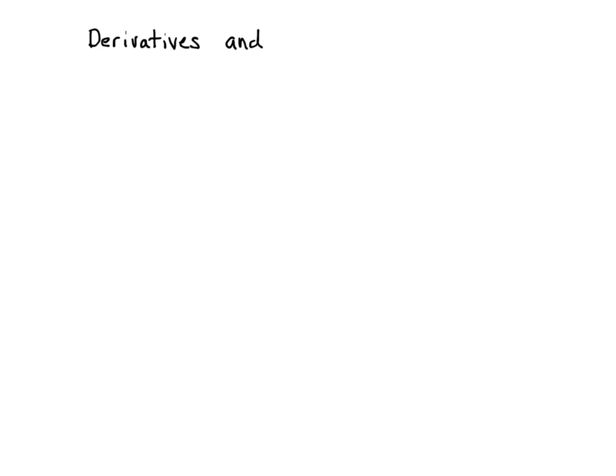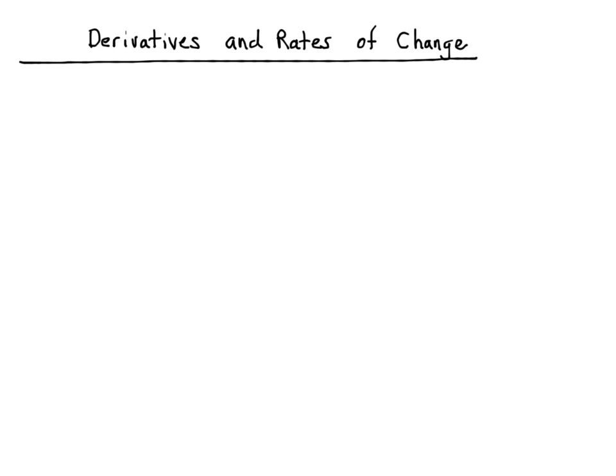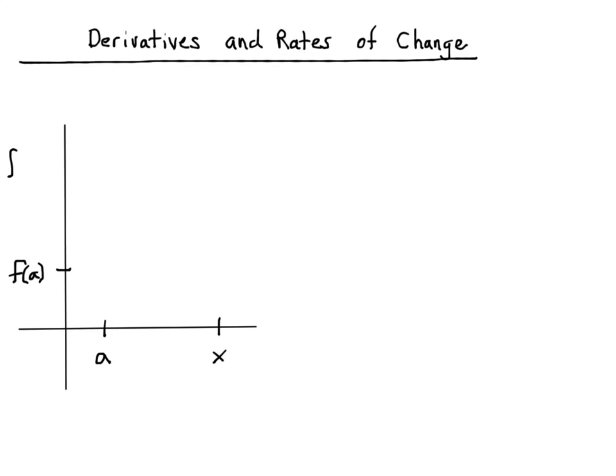Okay, so that's limits. Now what I want to do is talk about derivatives and rates of change again. And we're going to revisit this notion of a tangent and a secant line and end up with our limit expression. So let's say I have this function, and I'm interested in what happens to the function at a. At any other value x, I have this value f at x. But I'm interested in what my rate of change is at a.